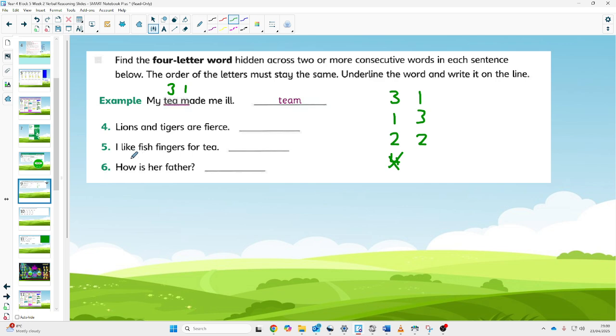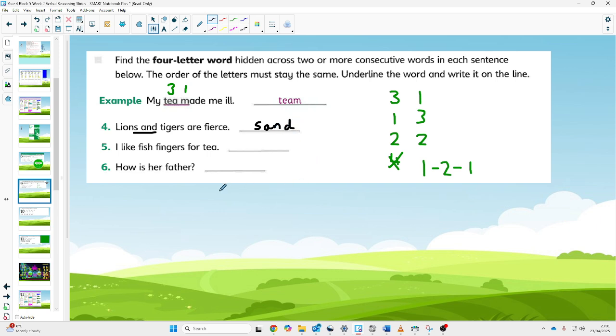Now, what we learned actually as we were going through this question type together, that actually you can have 1, 2 and 1 as well, which is a slightly unusual combination, but that could be potentially a hidden 4-letter word, and we might see one of those in a minute. So let's go through and see whether you managed to find them. So what we want you to do is write the 4-letter word on the line. Don't forget, of course, the letters are consecutive, and the 4-letter word must, of course, make sense. So the first one we've got, if you spotted it between lions and is the word sand.